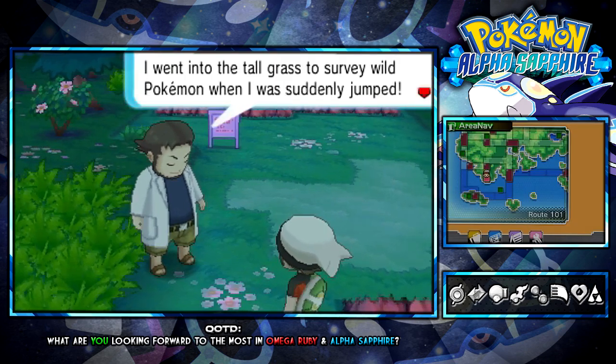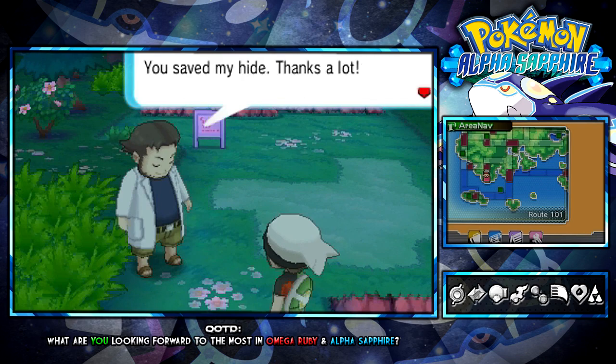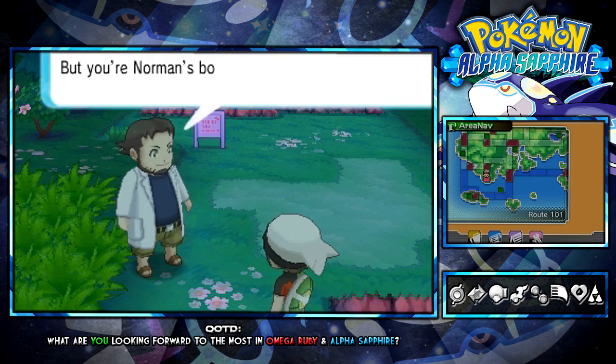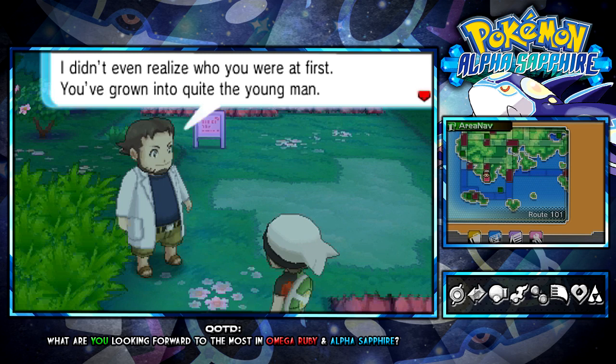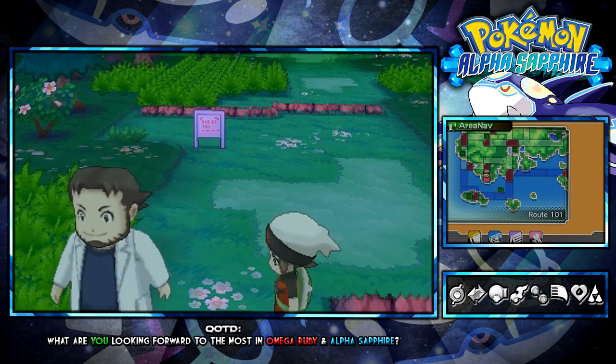Fearful. I went into tall grass to survey wild Pokemon when I was suddenly jumped. You saved my hide. Thanks a lot. Why, you're welcome, Professor Birchman. Oh, but you're Norman's boy, Ace. I didn't even realize who you were at first. You've grown into quite the young man. This isn't the place for a chat, though. Come along to my lab.